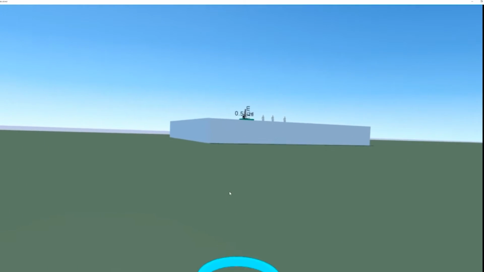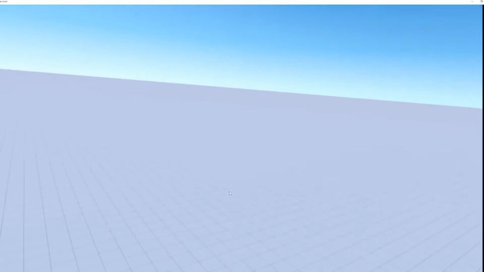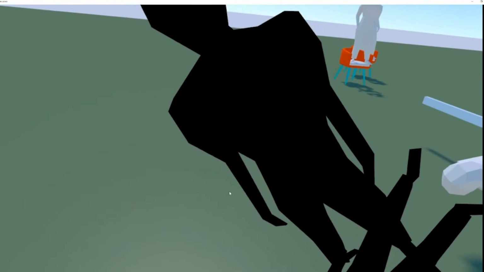What? Oh yeah, and also if I just point it up, I can exit God. Oh my God. Excuse me, tiny peasants. Why are you surfing on pass-through?